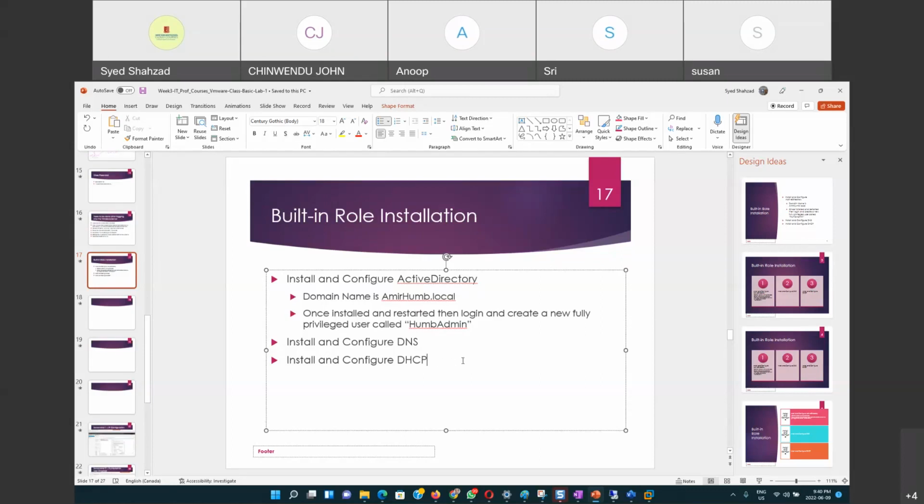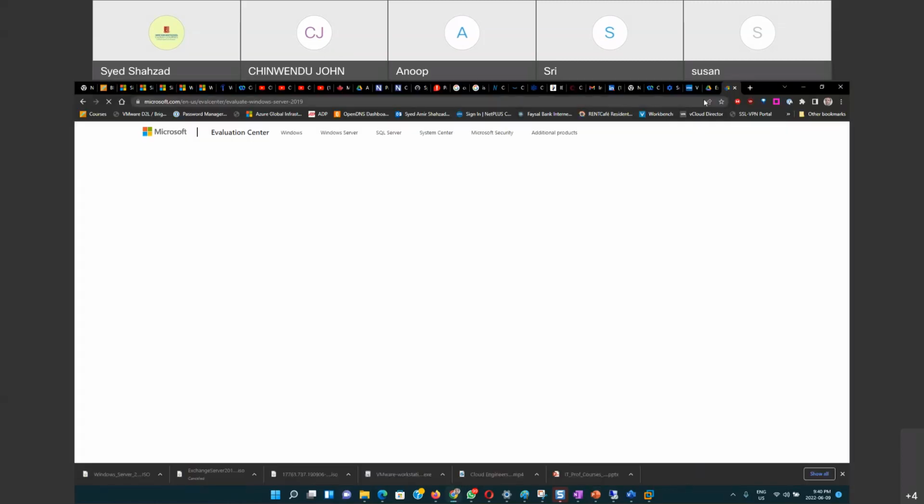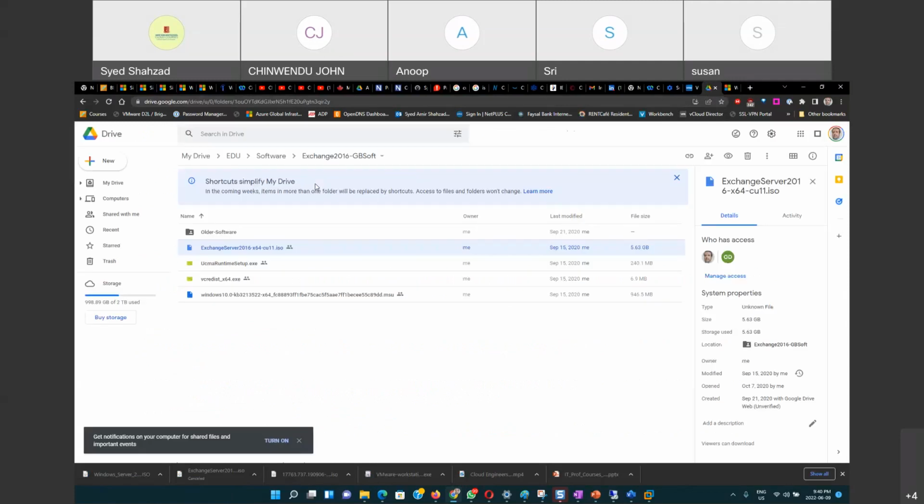Okay, all right guys. The DNS and DHCP configurations are a bit long, and we won't be able to finish them in time. So we're going to continue with DNS and DHCP configurations in the next class, plus all the 4 machines. Let me give you the link because you need to download the VMware hypervisor, which we will be using next time.